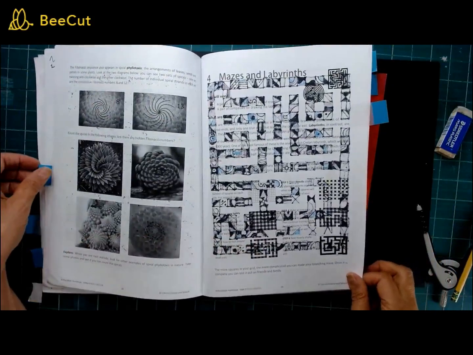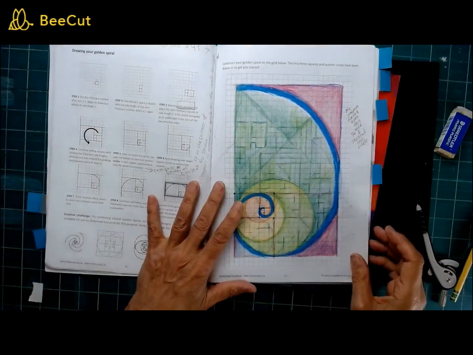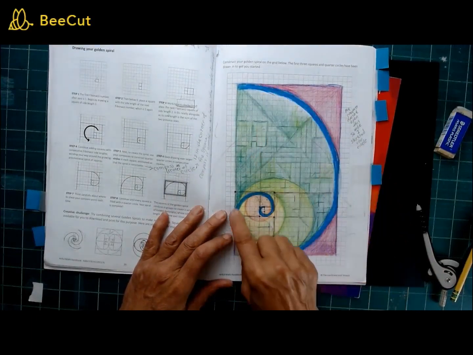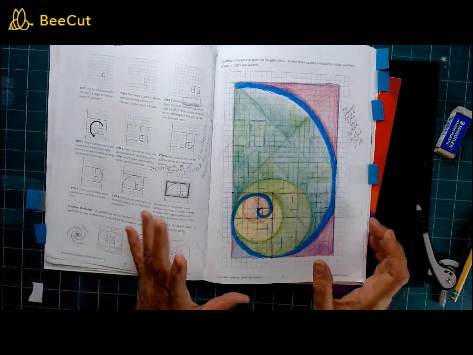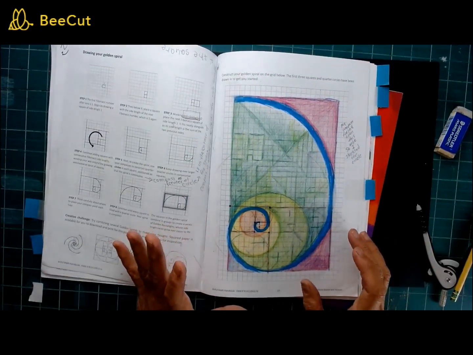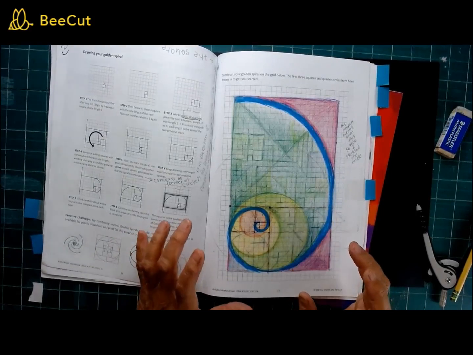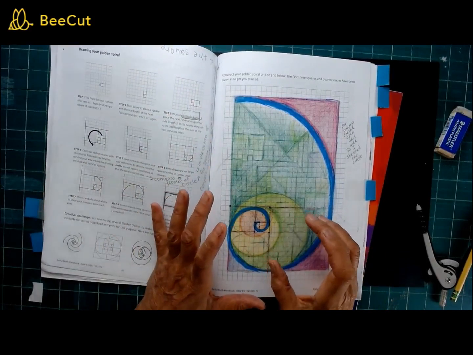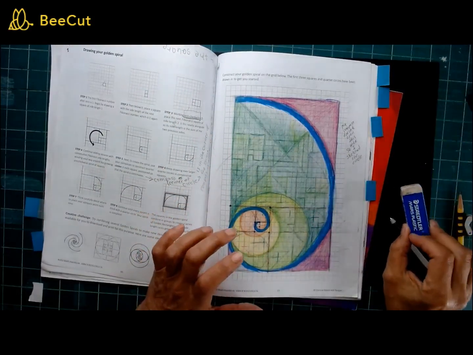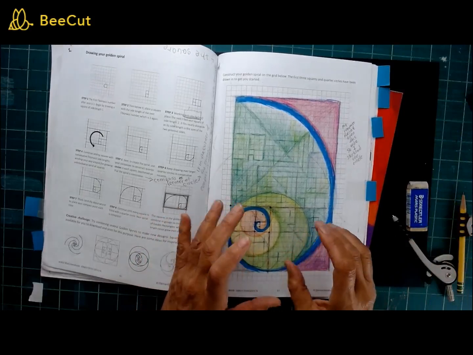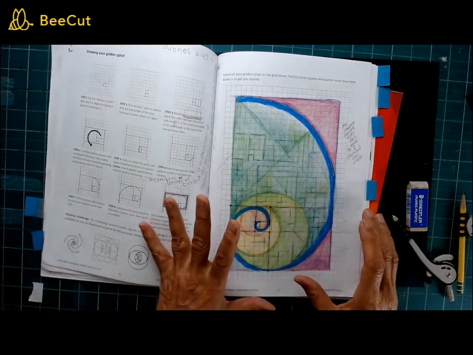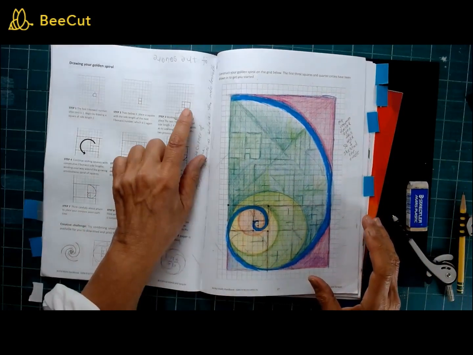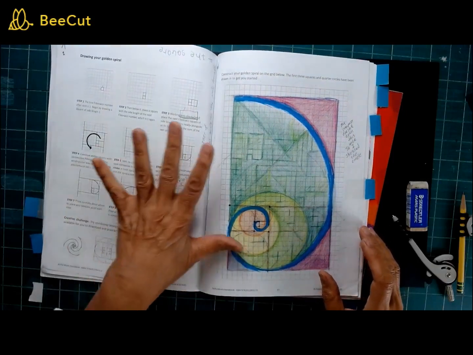The case in point was the next one. We've all seen this kind of Fibonacci spiral, golden spiral, and I've never made one. This is a funny thing to make because she has few directions, but I didn't read them very carefully, so I started making lots of mistakes. Starting with a pencil and erasing was a very good idea here. But then once I realized I was going to completely run out of room, I went back and looked and precisely followed her directions on how to do this and it worked out just fine.